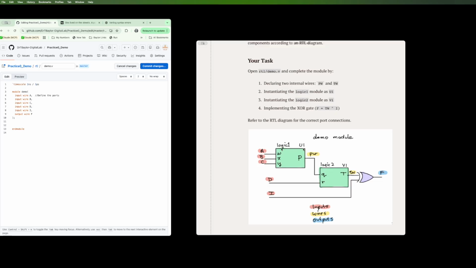The next thing I want to do is define the wires. In the diagram, it looks like a lowercase pw and lowercase tw, but I ended up implementing it with uppercase. So let's just go with uppercase and interpret these as uppercase variable names. I'm going to have a wire for PW and TW. It turns out since these are scalars of the same size, you can list them on the same line. I could have done this also with the inputs. All of them are scalars, all of them the same size. I could just make a list.